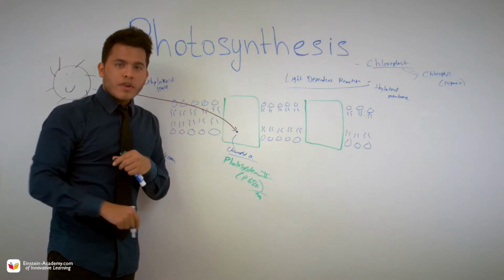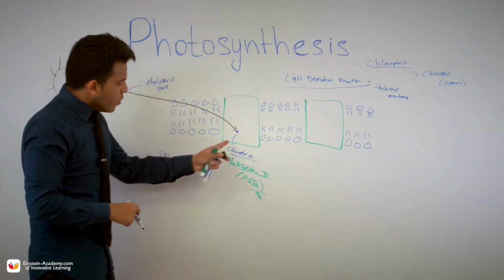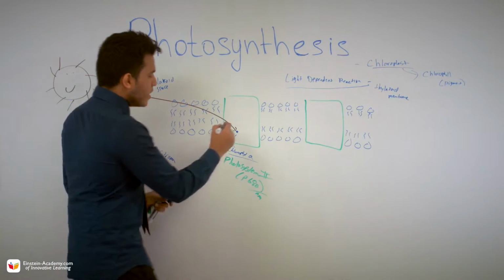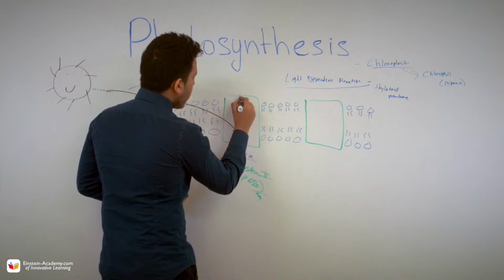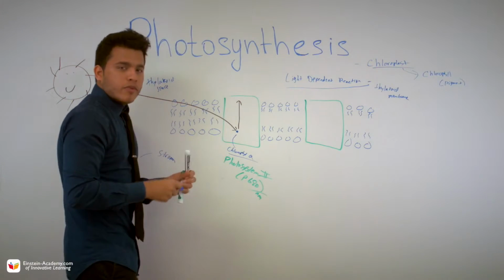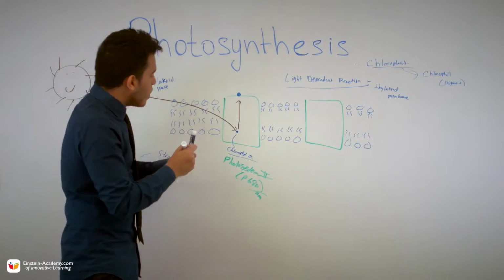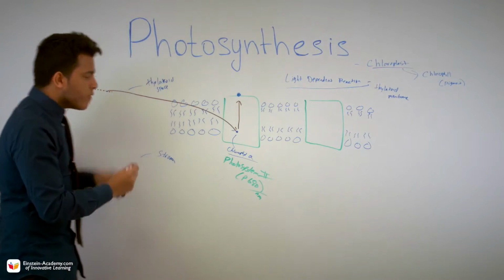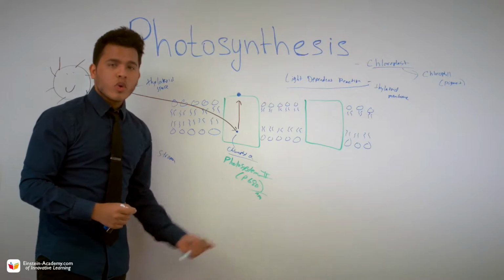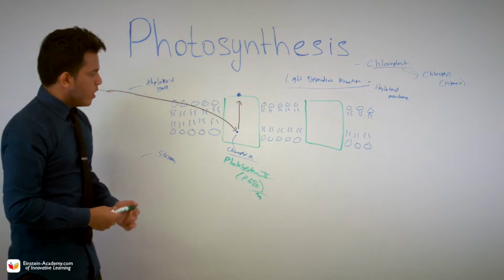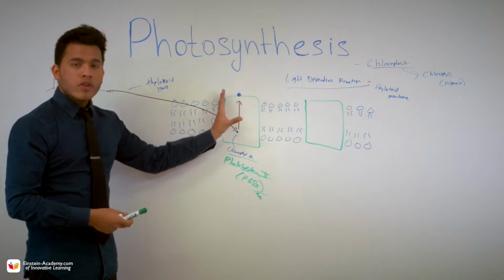The sun is going to strike a photon of light into my chlorophyll, the chloroplast, and it's going to excite this chlorophyll A. This guy is going to jump up in energy level. This guy's going to be very happy, jumping up and down. I'm so happy. It's gotten excited by a photon of light in photosystem 2, P680. Remember, this is about 680 nanometers in wavelength of light.